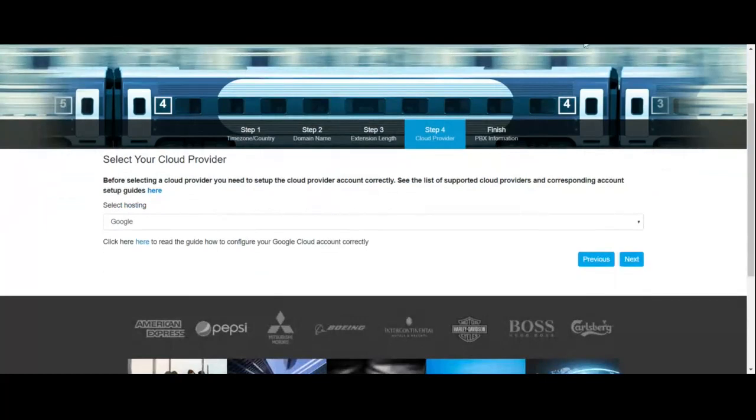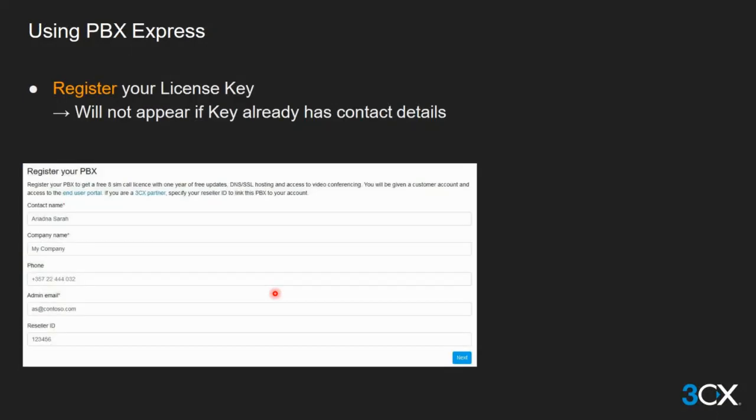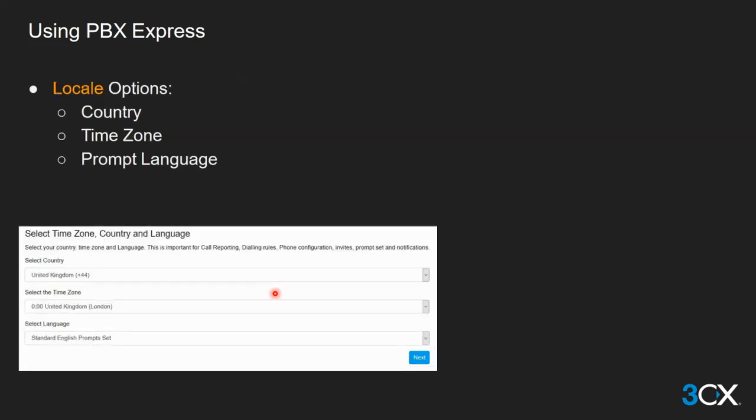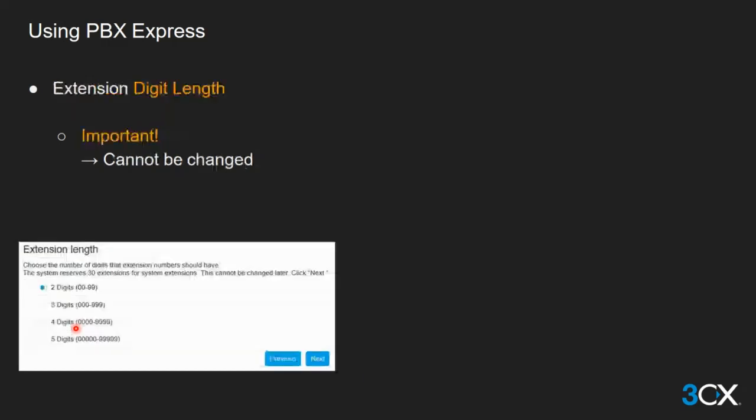Now let's just go back to the presentation. Application window, back. All right. Getting started. This is what we did actually. So I'll just run it through over. The license key, the name, the time zone, the language set, FQDN. For our case, we used Alloy earlier and we used Singapore instead of Europe. The digit length cannot be changed, as mentioned. Cannot be changed further after your install, but for every other new installation, you can select any of them.